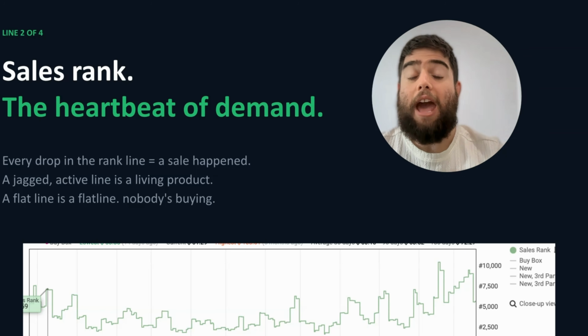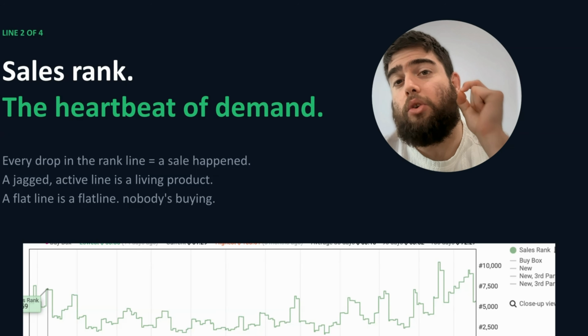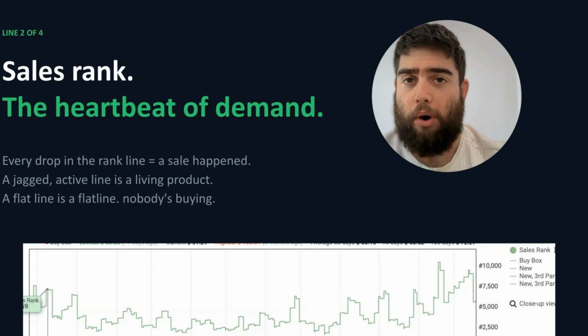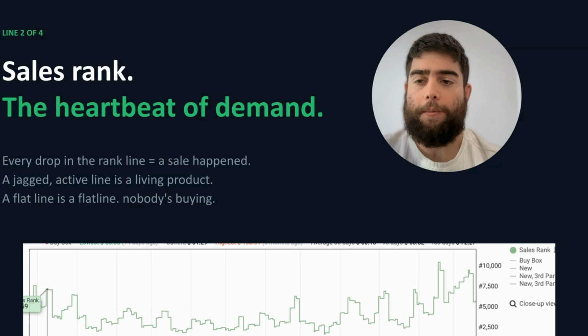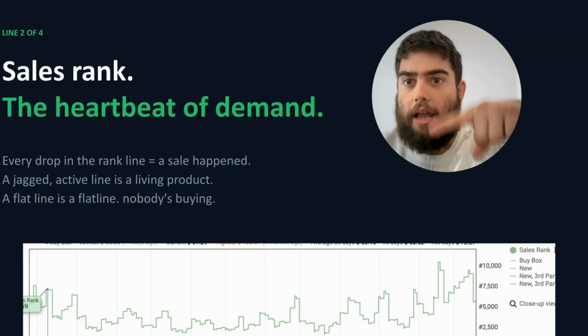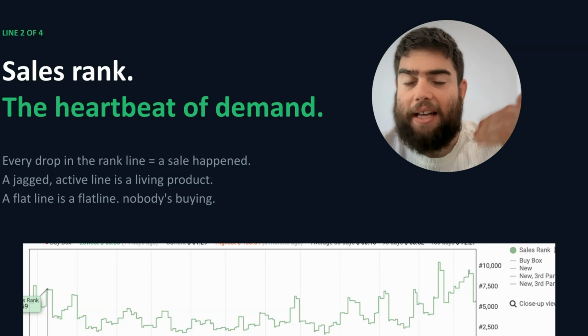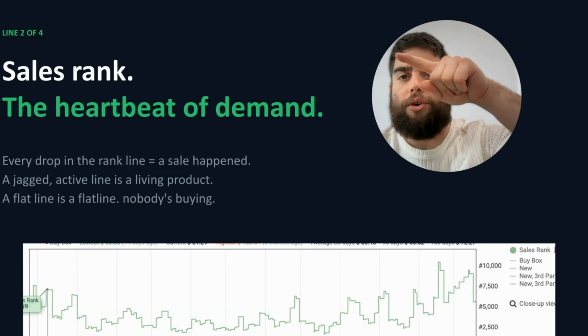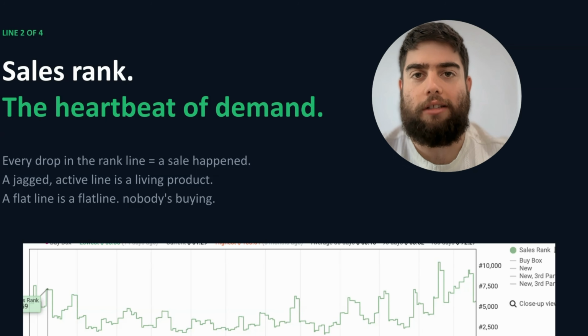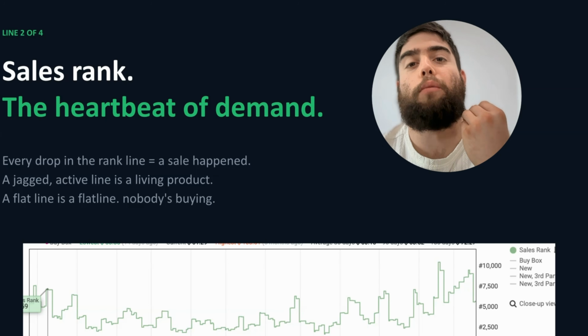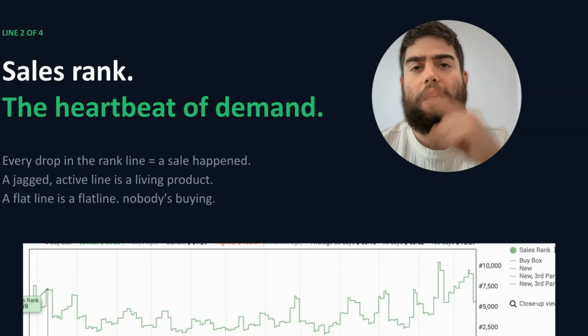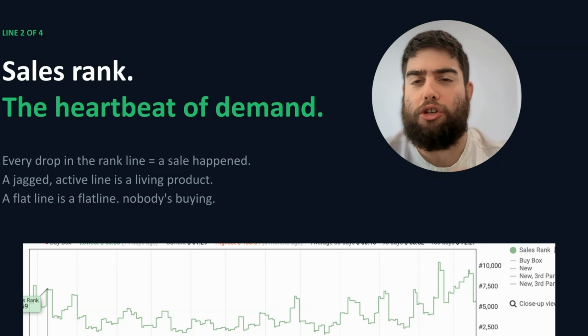So we're assuming every time it sells, it's at least one sale that the product got, if not more. So more heartbeats, right? The more it goes up and down, the faster something is selling. And the more it's flatlining, literally like a heart, it is dying and it's dead. There's no movement, there's no volume. So even if you get it at a profitable price, it's just not going to sell.